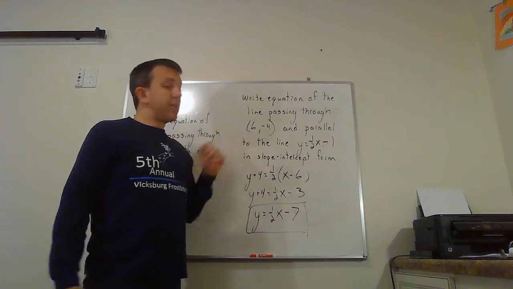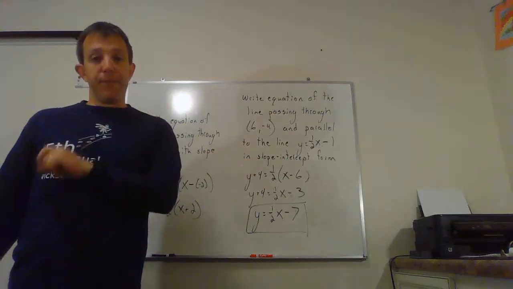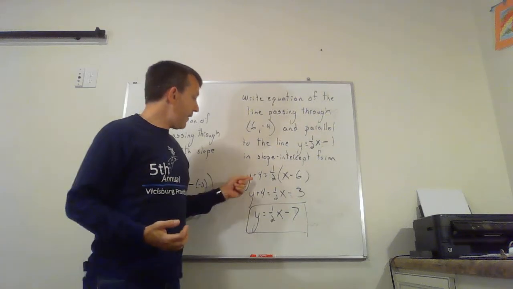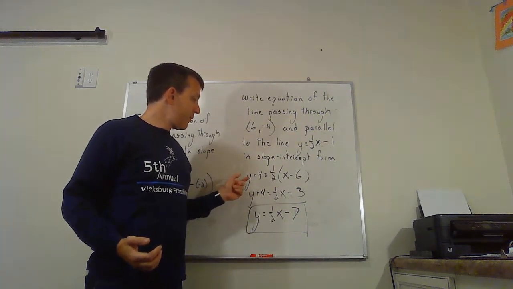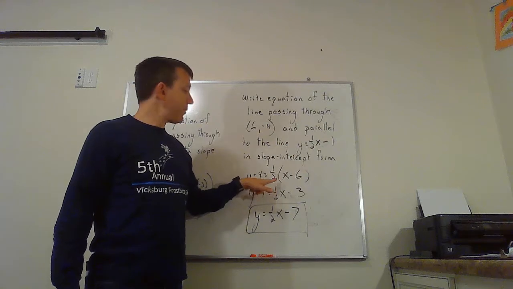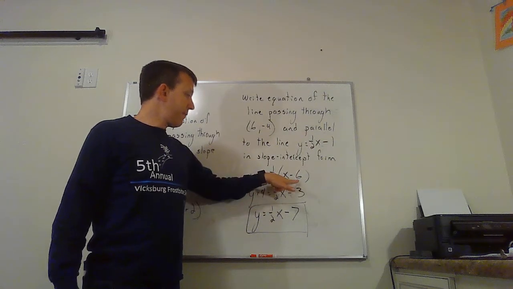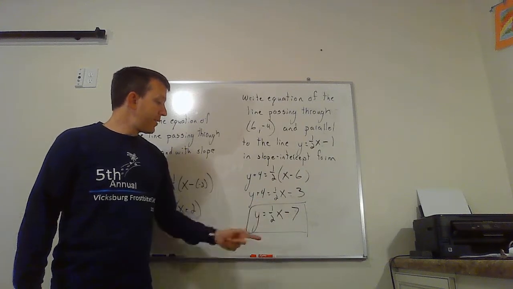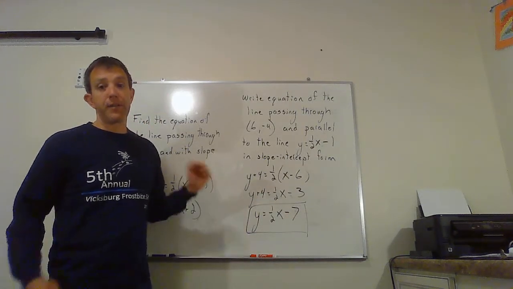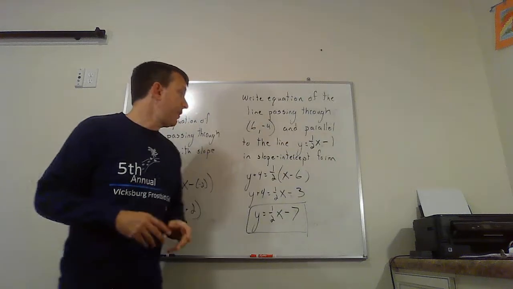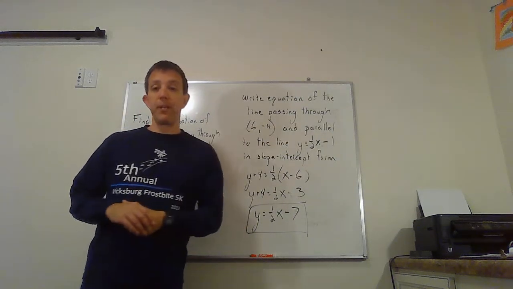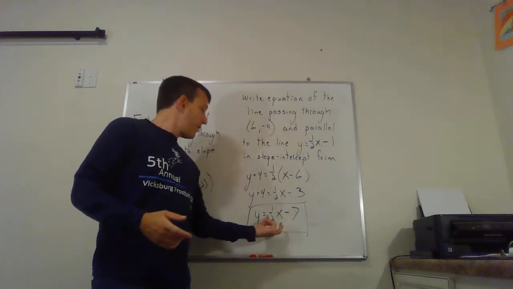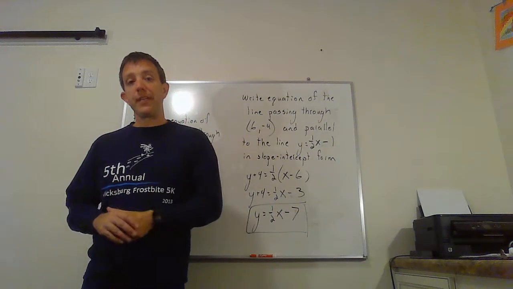All right, but unfortunately, this problem asks us to go just a little bit farther. It wants the answer in slope-intercept form. So I have to solve this equation for y. So the first thing I did was I got rid of the parentheses. 1/2 times x, and 1/2 times -6 is a -3. I then subtracted the 4 to give me the -7, and this is the answer that we actually want. So slope-intercept form ends up being unique, and so that's one reason why we like it, and because it just has so much good information sitting there staring at us. Slope, y-intercept, we really like that form.